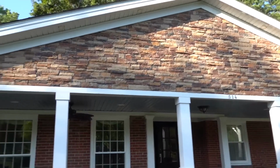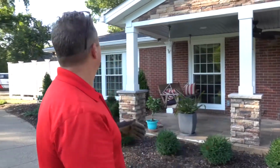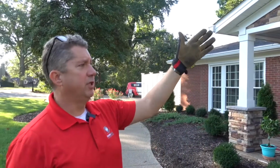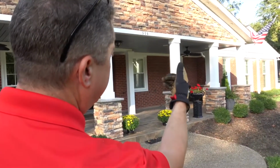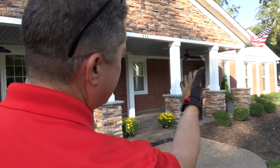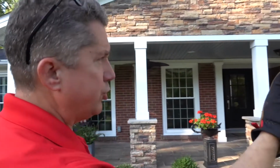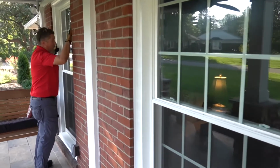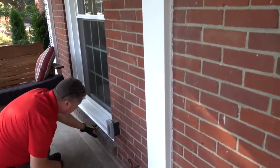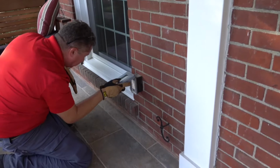So overview, what we're looking for here is the different types of cladding that we have. I can see we've got some manufactured stone veneer, we've got brick veneer. Back at the home inspection, Neil has moved around to the front of the house. He has a laundry list of items he is about to inspect. So we're going to look for installation methods, make sure stuff's sealed up properly, make sure stuff is installed to the manufacturer's specifications, and make sure that there's no water intrusion going on. All important points for buyers to know about the house they are about to purchase, and for sellers to get an idea of how good their house has been holding up to the weather.